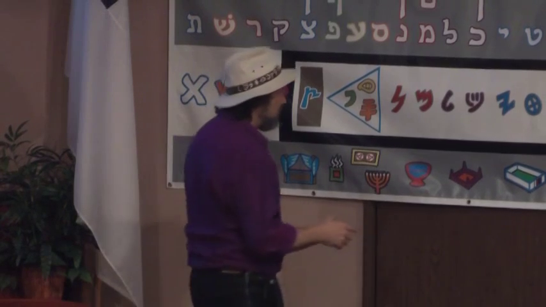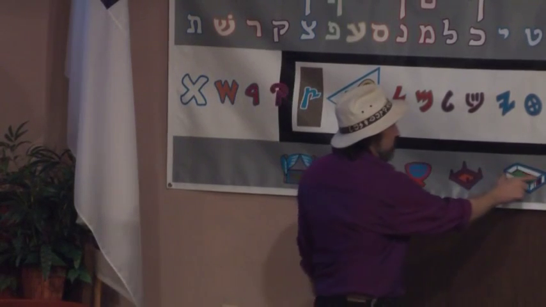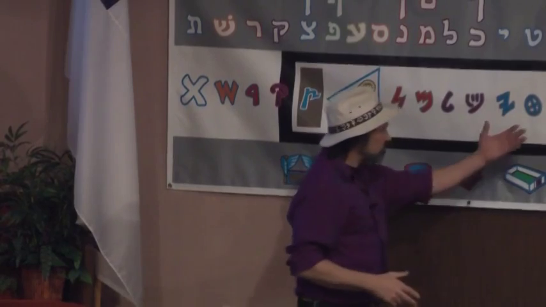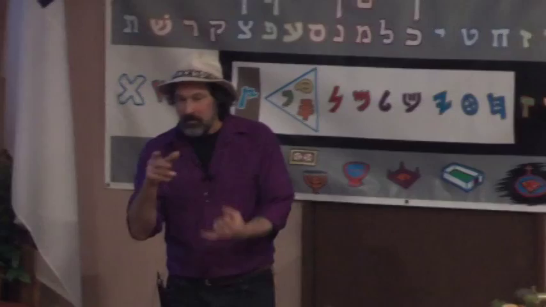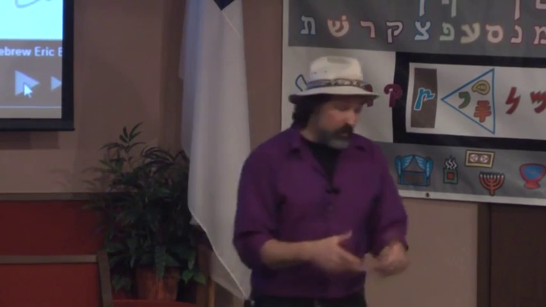Here's the thing. Let's go to the big white fence. Chet, tet, yod. These letters mean nothing to you because you don't read the alphabet. Now remember, the point of this talk is to talk about the dictionary, which we'll do in a few minutes. But the first thing you need to do, if you're going to look at any dictionary, any encyclopedia, if you're going to open any book, is know how to read. If somebody says, oh, it's in alphabetical order, and you don't know alphabetical order and you open up an American dictionary, you will find nothing that you intend to find.